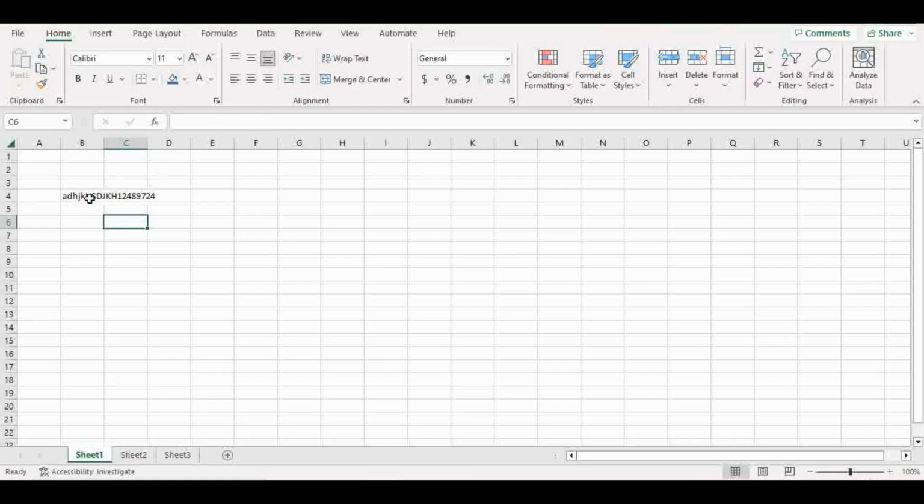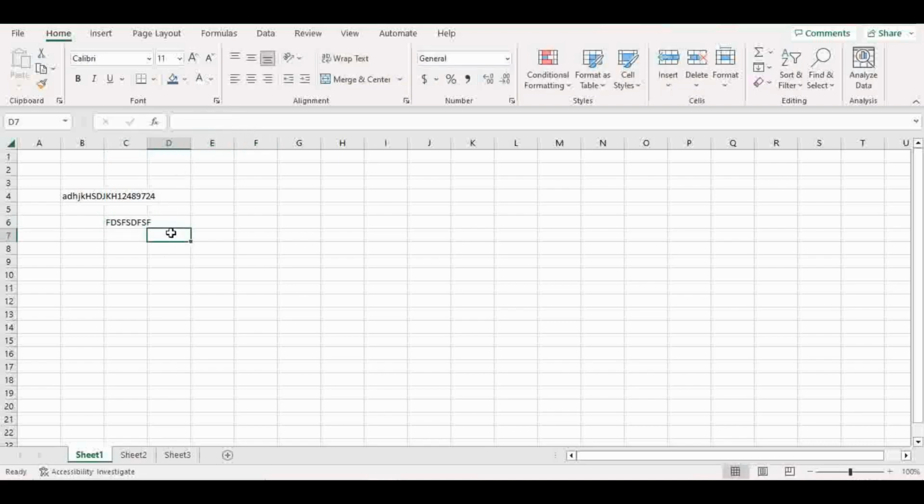The active cell is the cell which is currently selected. I have selected cell C6, which is active, and it is completely blank, so it is not showing anything in the formula bar.